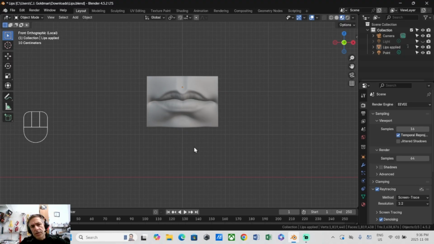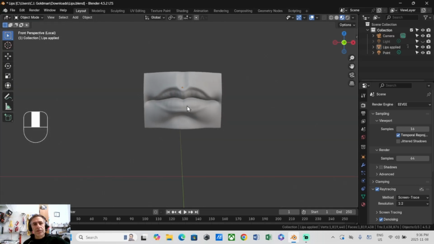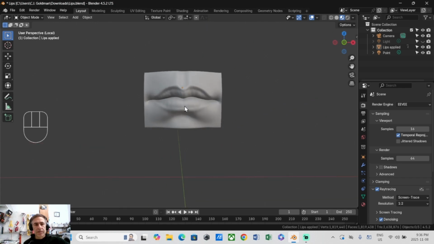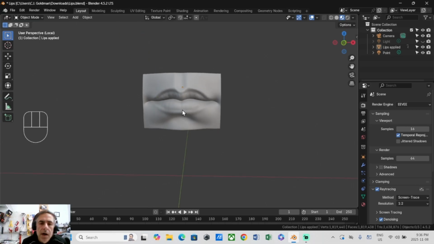And you could also use, if you have a scan or another 3D model that you like, or your own mouth, or pictures. But just be sure that you have all the angles, at least the front, the side, and upper and lower angles of this. You can see what it looks like from the different angles. Especially this is very important, this kind of upper and lower view. All right, let's get going.